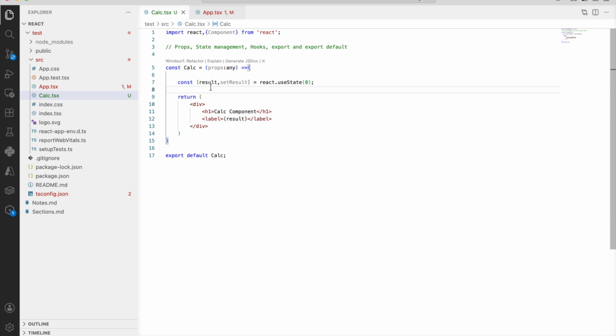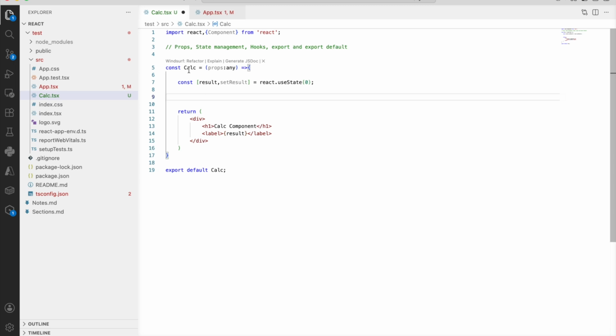Okay, now this result is being shown in the label. Here I have the result, and we are importing the properties from another component, but how do we call this addition?